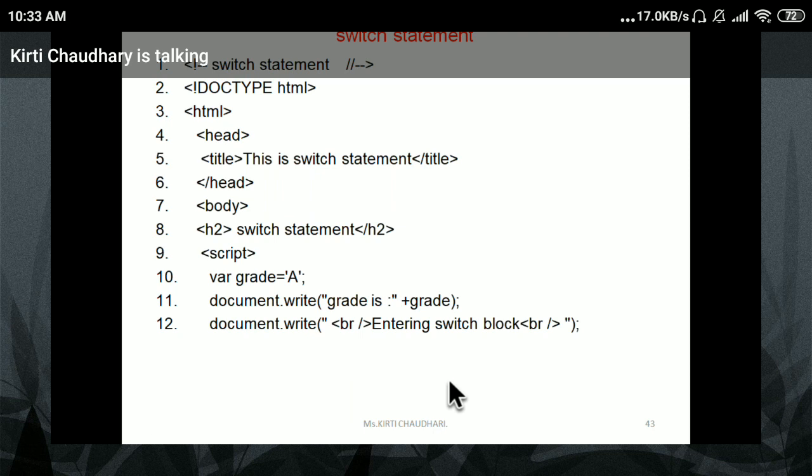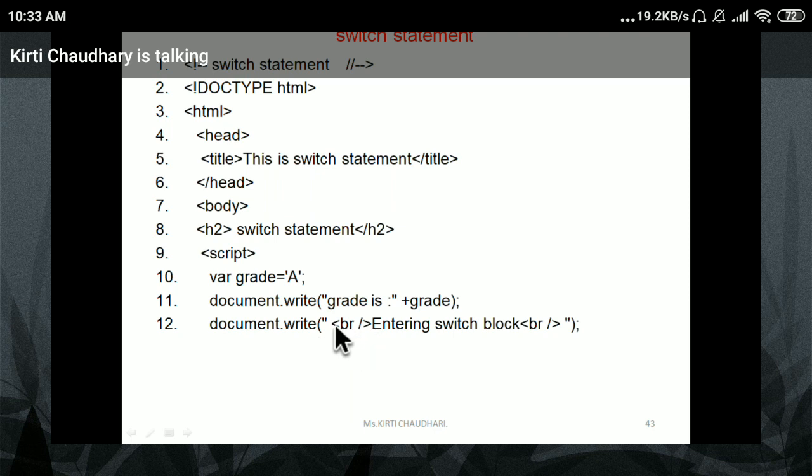Now I want to display all values of grade, so plus grade. The output will be grade is A, grade is B, whatever is there. Now document.write break.